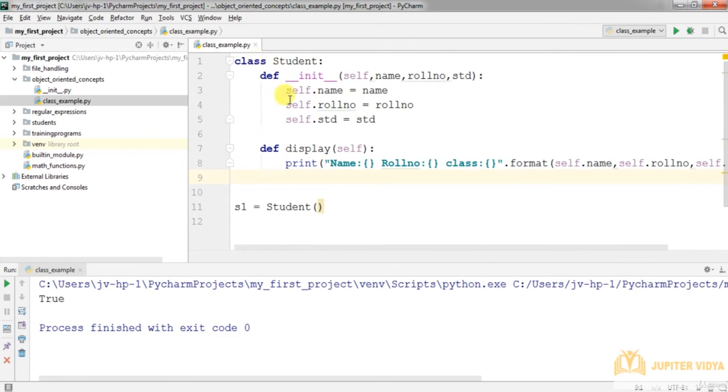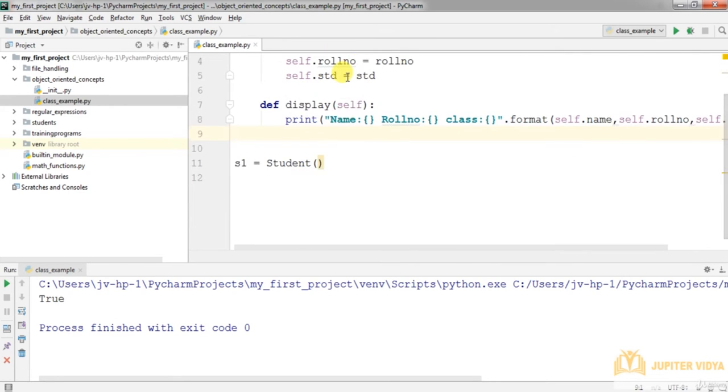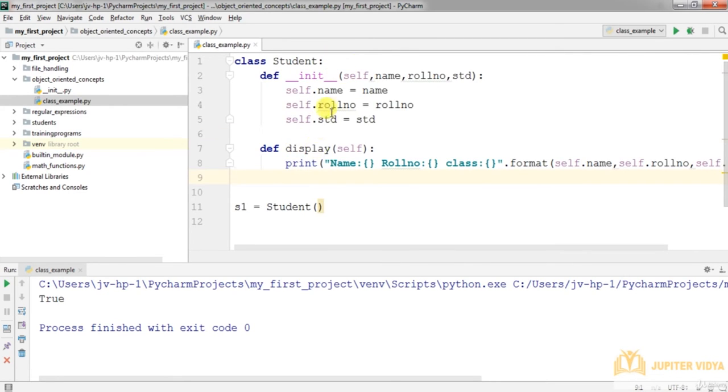Okay. So this is the class, and this method is used for initializing these properties, and then there is a display method. Now when we create the instance of this student, you can see these properties we have to pass. The first one is self. Self means this method can be called with the help of an instance of this class.